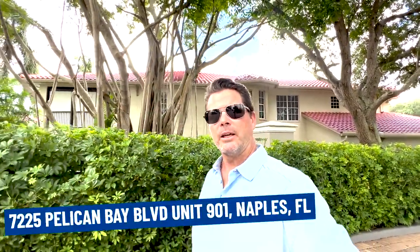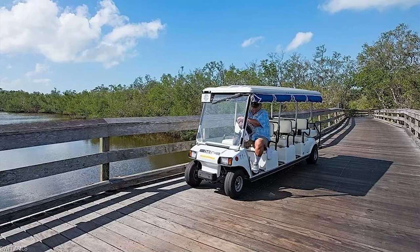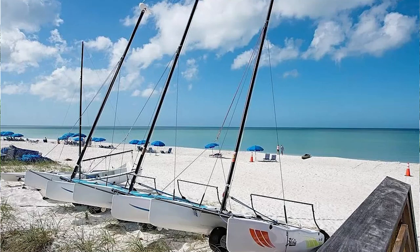We're at our next property. That ride over was on Pelican Bay Boulevard — along that road are all the high-rise buildings that overlook beautiful mangrove forest. On a lot of those mangroves you can kayak, and they all have wonderful views overlooking the mangroves and the beaches. This particular unit and a majority of them up there are full of the best amenities — spa, fitness, tennis — and of course you have access to the beach. What's unique about Pelican Bay is they have a beach tram that takes you out to the great beach. There are three miles of pristine, clean beaches here.